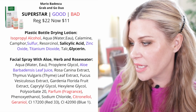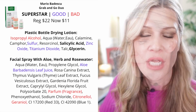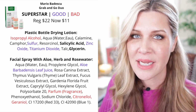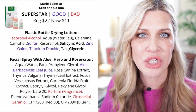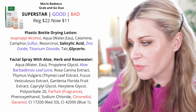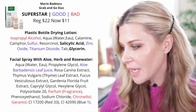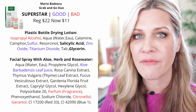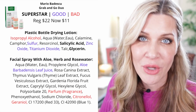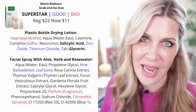Now, it does have some good ingredients. It does have sulfur, which can be really antibacterial, antimicrobial. That is a great ingredient. So it's got some good stuff in there for combating a pimple, but that denatured alcohol to me is just too damaging to the tissue and too dehydrating to use on a regular basis. The facial spray with aloe, it does have aloe, of course, which is a great ingredient, but it uses fragrance, and it uses a couple of those other fragrance ingredients at the bottom of the deck to make it smell good. And they are unfortunately sun sensitizers. So I would say that this kit is a no as well.